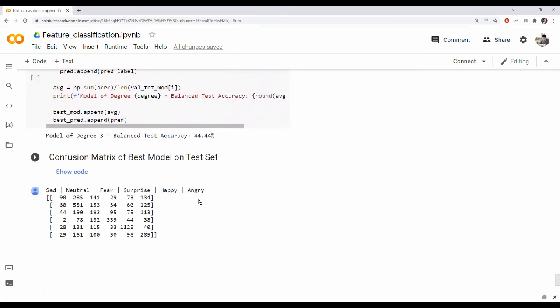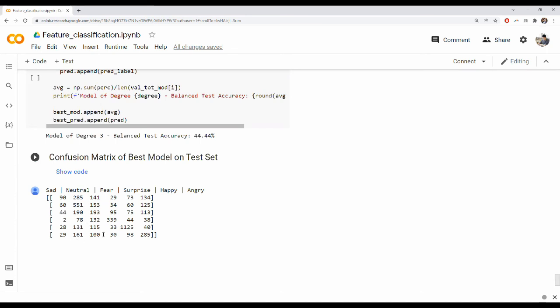And finally, to analyze our data further, we create a confusion matrix where the columns were the predicted labels and the rows represented the number of the true labels. And we see that we did better than random overall because the on-diagonal values are the highest in each column. And furthermore, we found that happy was easily distinguished from the other classes, whereas neutral and fear are easily confused with others.